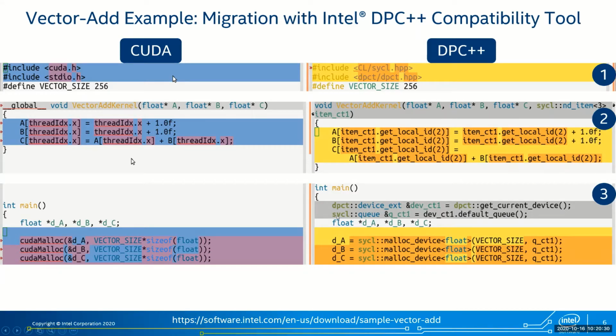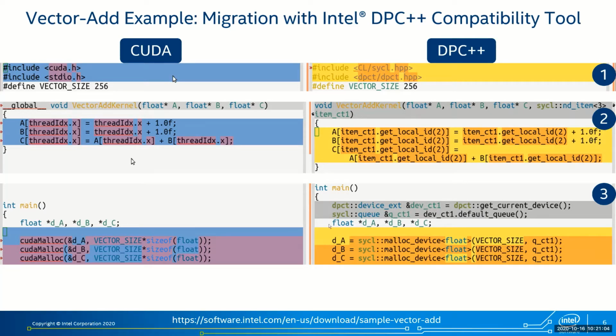In the main section here, we are showing memory allocation for those three vectors. But before that, we compute the current device. Data Parallel C++ does provide options to select a particular device. There are functions available, so you can pick the default device, or the host device, the CPU device, and so on.